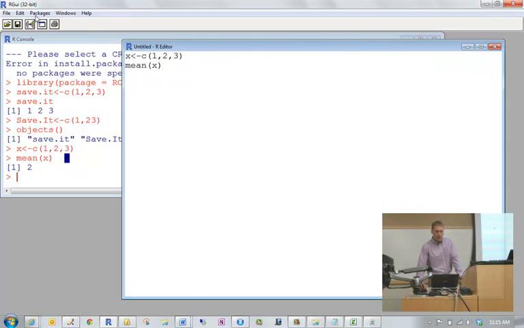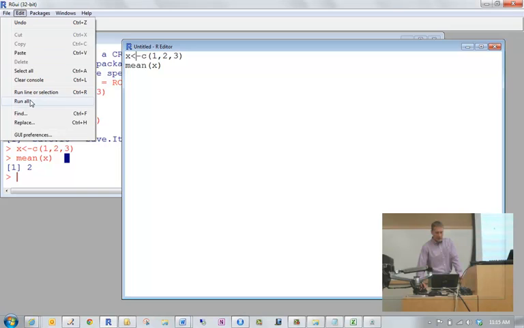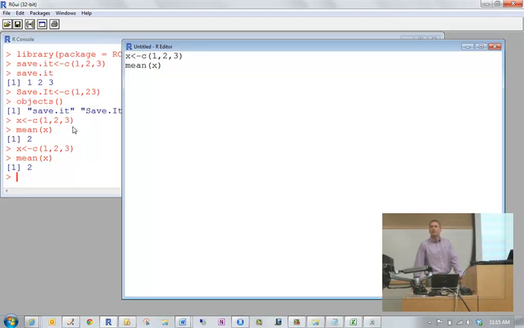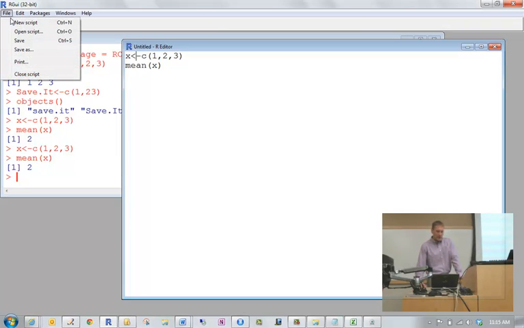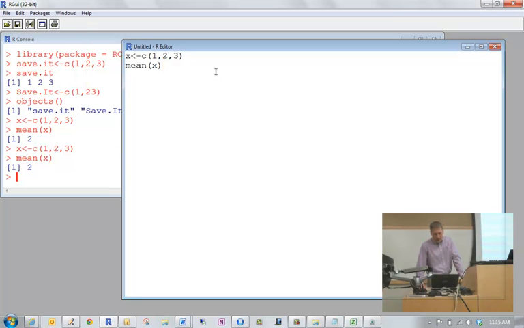Alternatively, if I wanted to run the whole thing, I could just say Edit, Run All, and it does it as well. So that's how you run a program. If you want to save this, just hit save and go ahead and do it. Note that some people in R like to call programs scripts. That's why you see the word script there versus program. So that's a very, very basic editor.